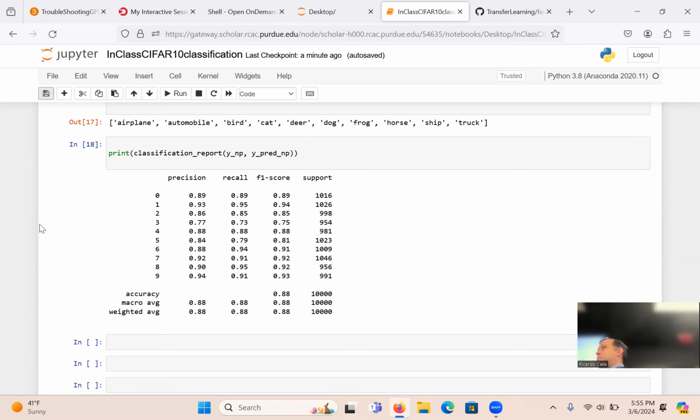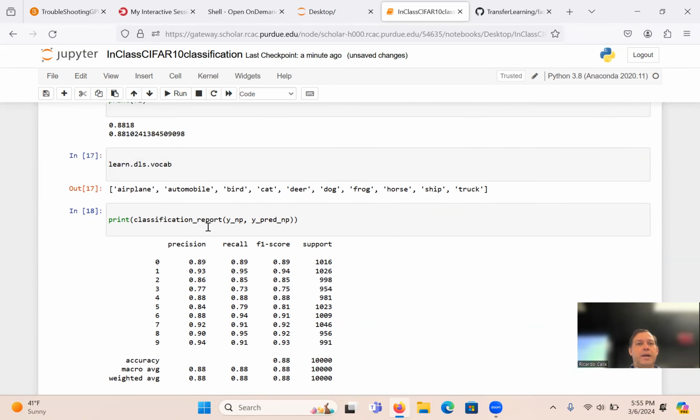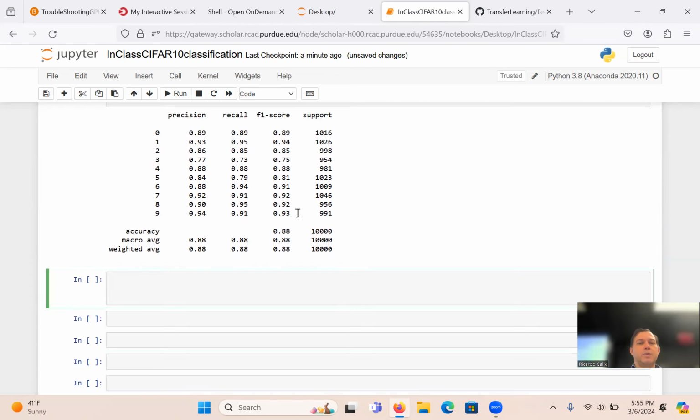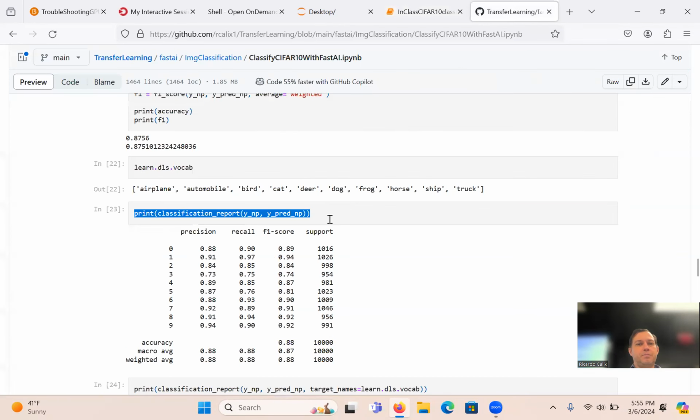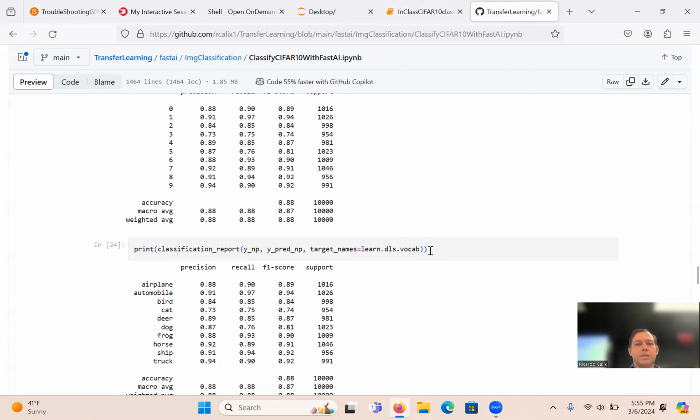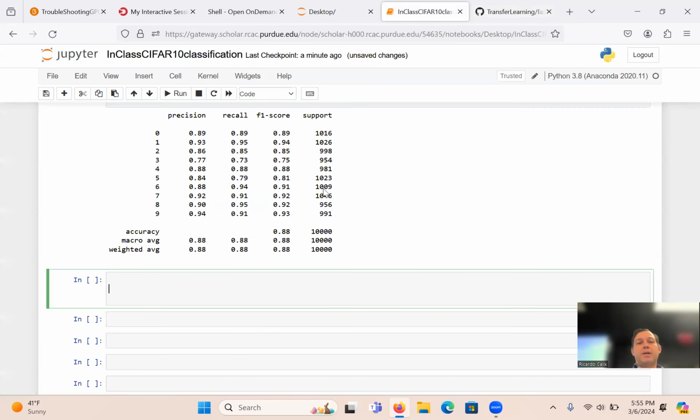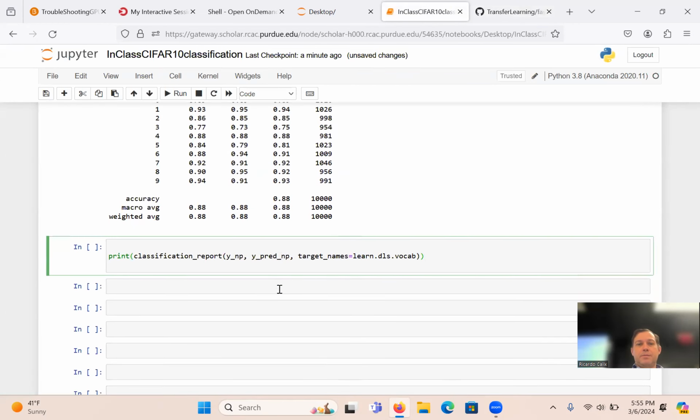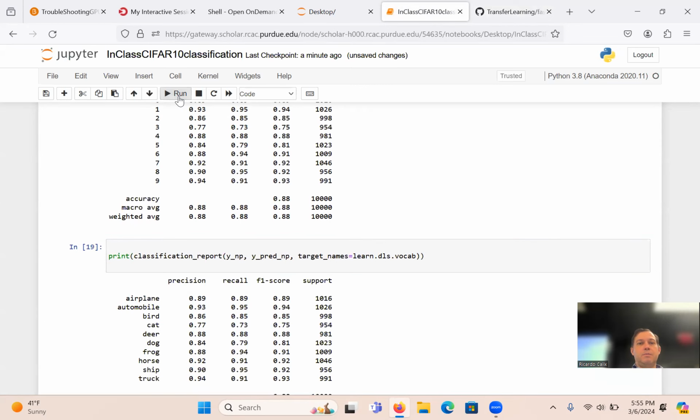So you want to do it a little bit better, and we can do that simply. We already have the vocabulary here, so we can reprint this with this approach and add the labels in there so that we can do a better analysis. We can go ahead and hit run.